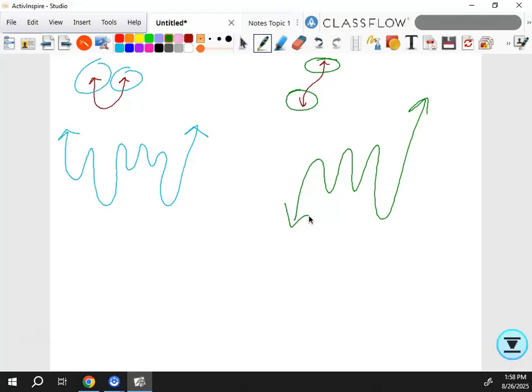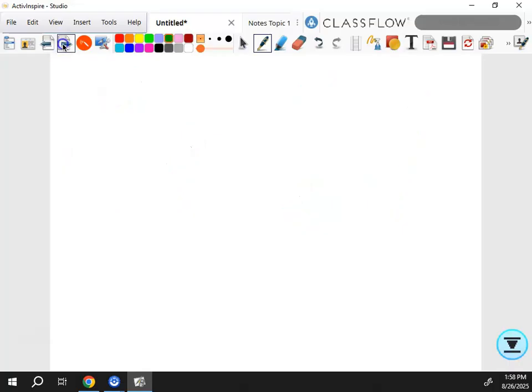Okay. So next thing I want to talk about before we go back to the notes is, if I have a quadratic, how many possible zeros, x-intercepts, roots, solutions, whatever, how many could I possibly have? I could have 2. If I had 2, it might look something like that, right? Could I have just 1? Yeah, and it could look like that, right? Could I have 0? Yeah, and it could look something like that, right? So I could have 0, 1, or 2, but I could have at most 2 because it is a second degree polynomial. You with me on that?